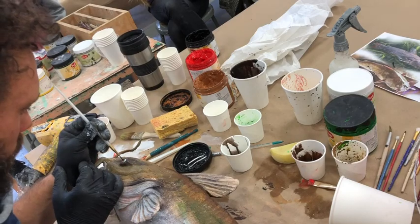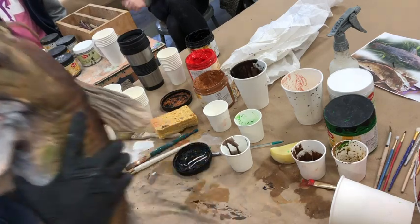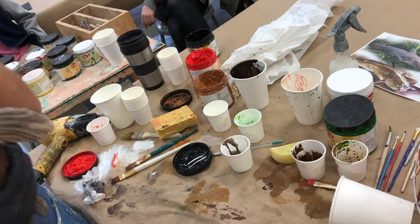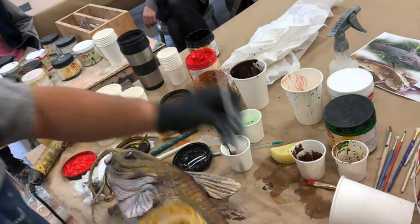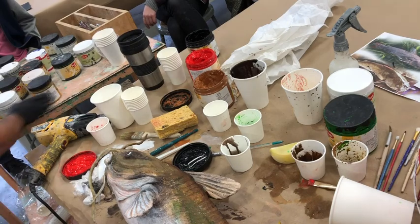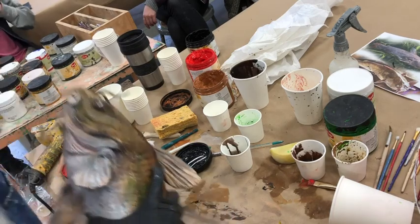Sometimes when I'm doing precise stuff I kind of hold my hand to keep it steadier. Maybe even some yellow on the eyes — the ochre — just to kind of blend it in a little bit. You guys will be slightly less reckless with the paints. A little bit of yellow inside of the eye — oh yeah, there's more light right there. Soften it a little bit. A little yellow in there.